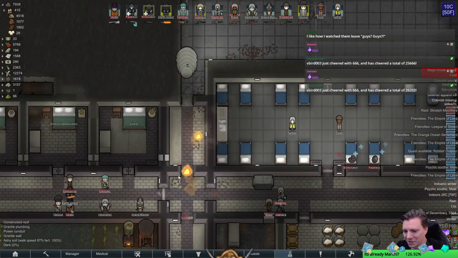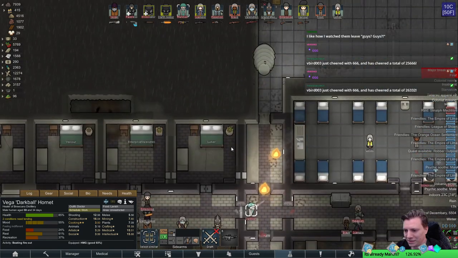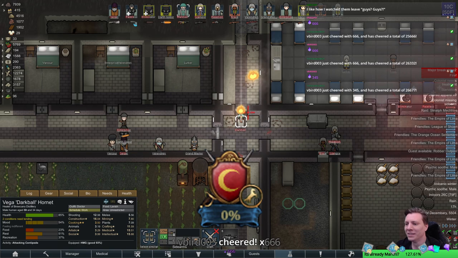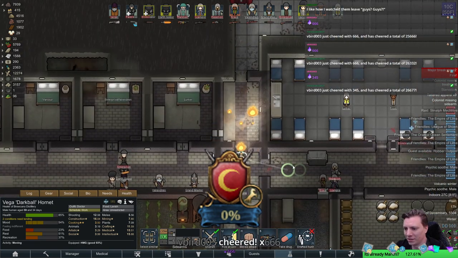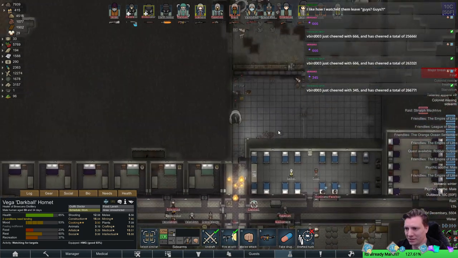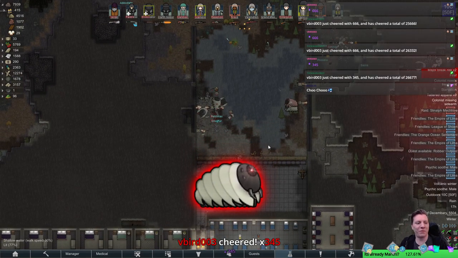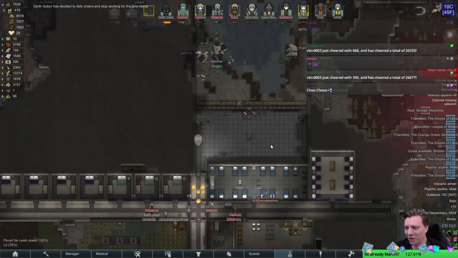But I'm going to let them deal with it. And again, V-Bird! Oh, gotta get out of there! I don't actually want you to engage here. Oh, that guy just died. V-Bird making it doodly. Thank you very much, buddy. Yeah, these guys are just going to come swarming from every direction now.